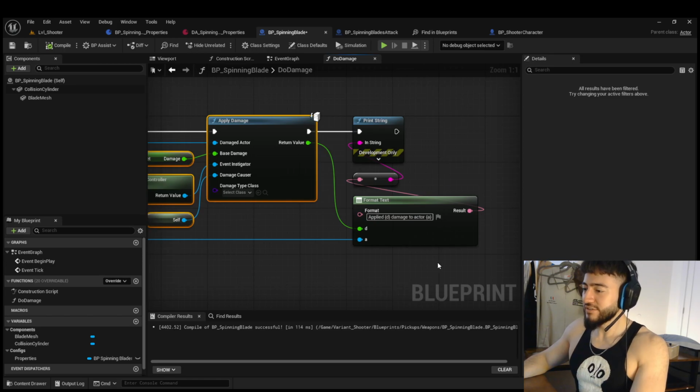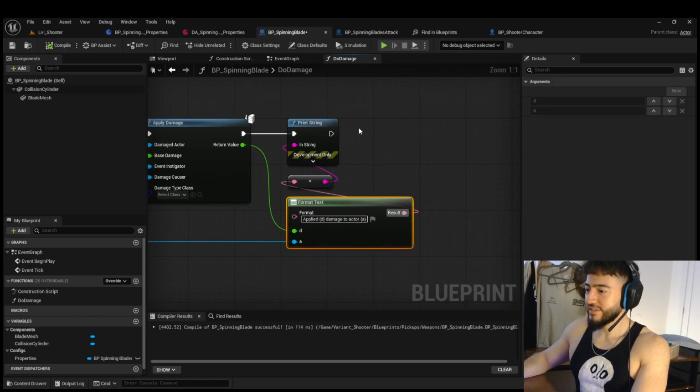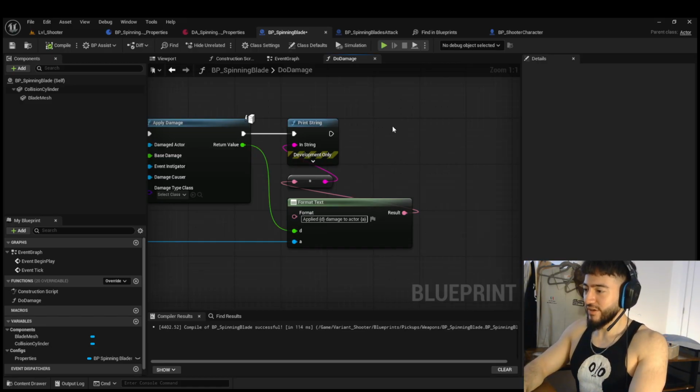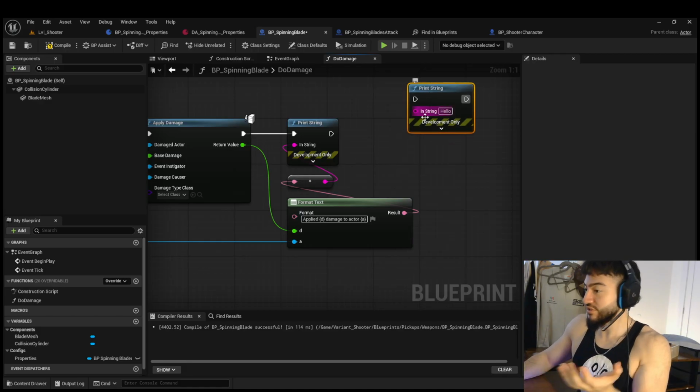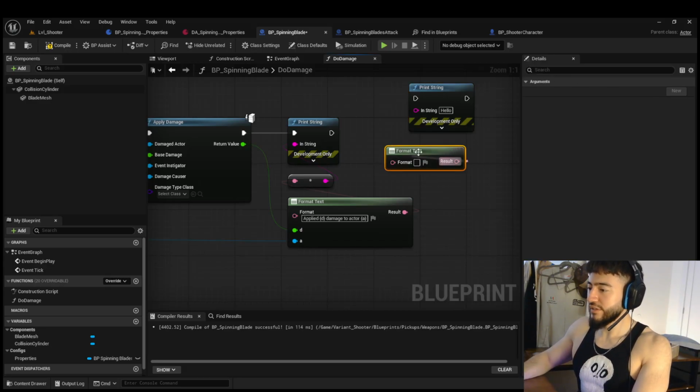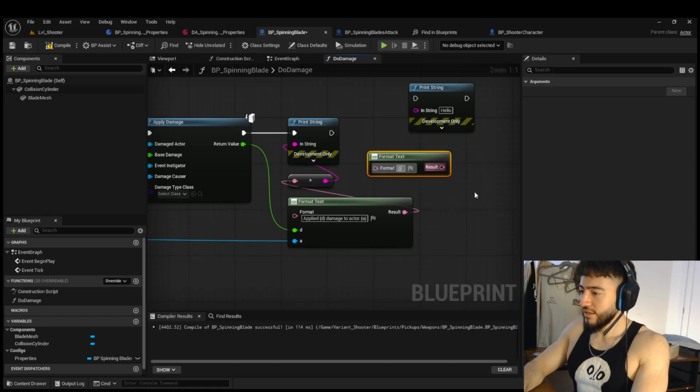none. You know what? Let me actually show you how to set up this format text print, because it's super helpful and not really clear at the start. So first, it's just a regular print string node, and then if I use format text, this is a really nice node that lets you print things really nicely. If you put anything within brackets, it shows up as a variable. So if I want to say damage, which is probably what I should be naming it instead of just D, or enemy actor.